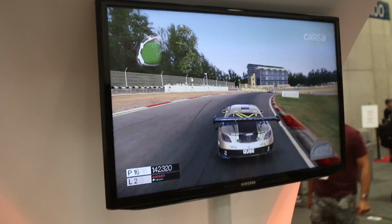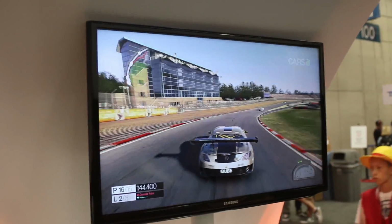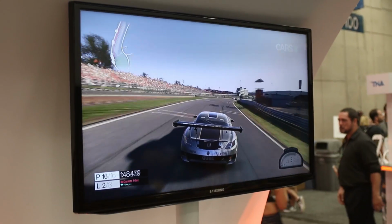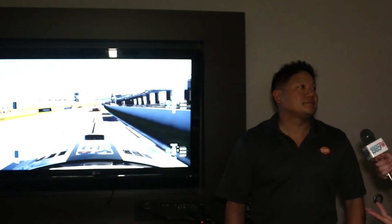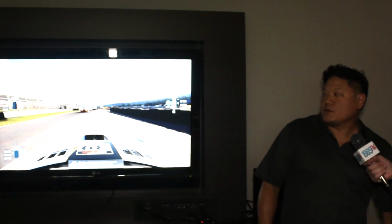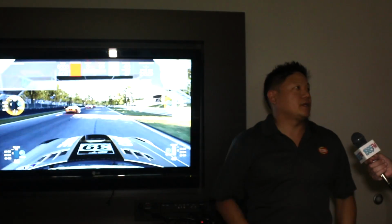And so, how about with Kinect? Are you going to support any Kinect stuff? There's no plan right now for Kinect functionality. It's basically just VR. Right, right. And you think that VR is just a little bit more suited to this? Yeah, because if you really want to get in there to have the 360 view right from eye level and get all the visceral experience of the rumbling of the car and the force feedback when you go back, I mean that's probably the best way to get it done.